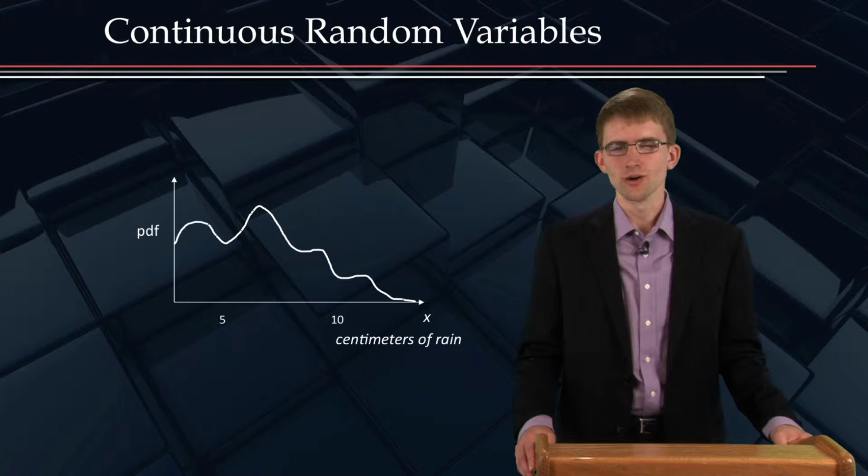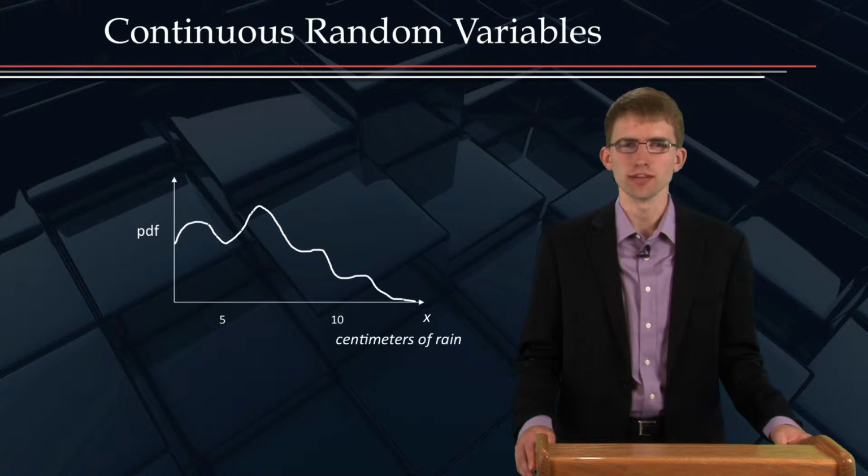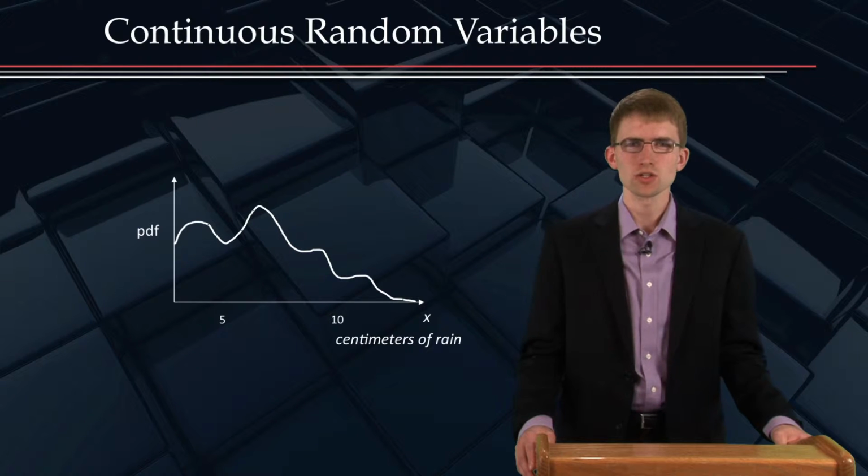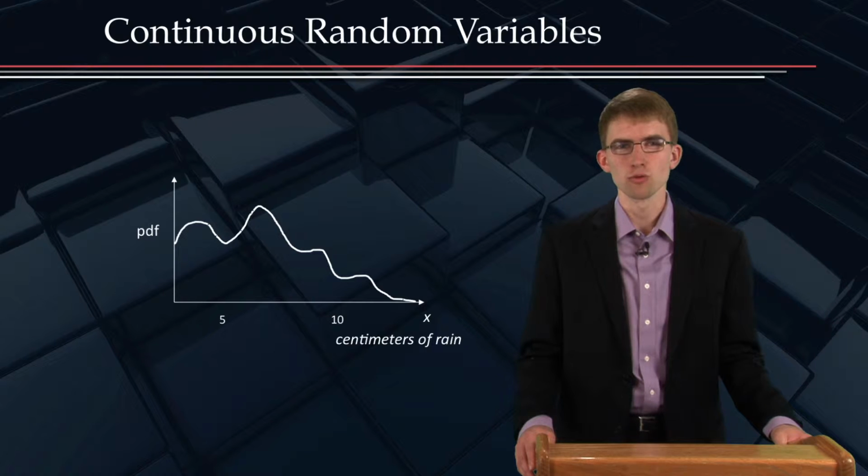Now, one option that hopefully you'll have a lot of the time is to use historical data. And with this you can develop a histogram that gives a great approximation of a probability density function. In other cases, there are some special families of distributions that arise quite often for modeling purposes or in practice. And we'll take a look at two of those today. We'll first talk about the uniform distribution.